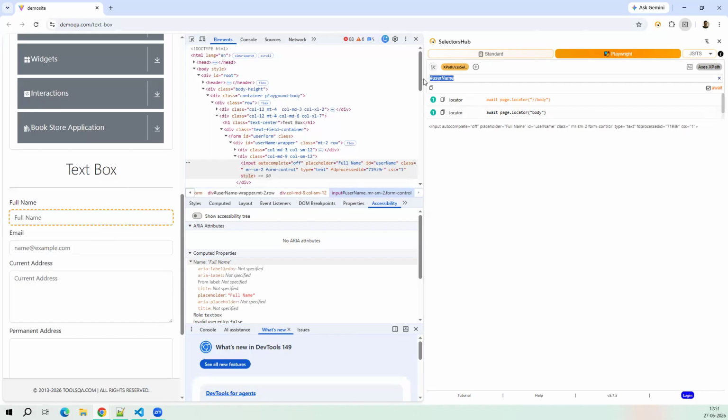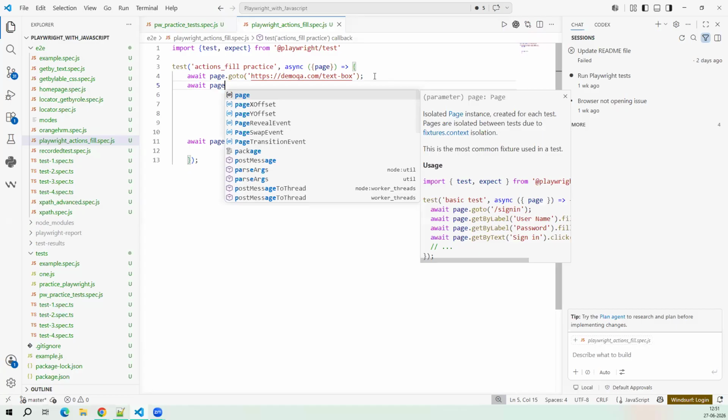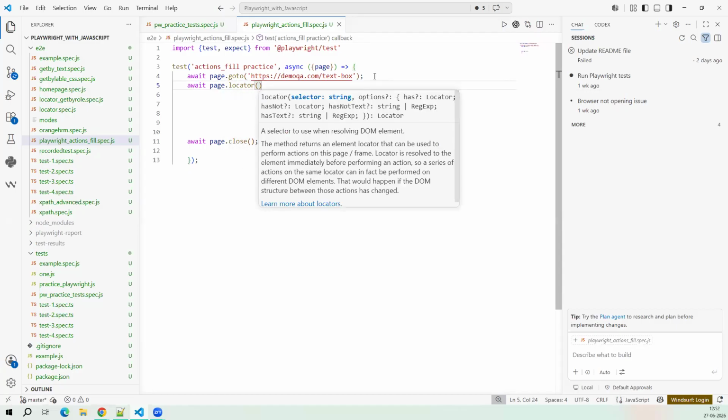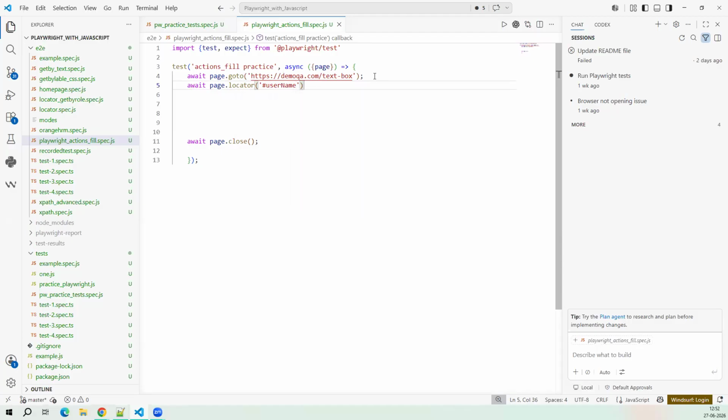Okay, so now this is the one locator I can take. And how can you write that? First, you have to identify, that means await page.locator. We are giving CSS. This is the CSS directly. You can give it in the locator, right? In the locator, you can give CSS or ID, all these things you can give. We don't need to mention textbox, something like that.